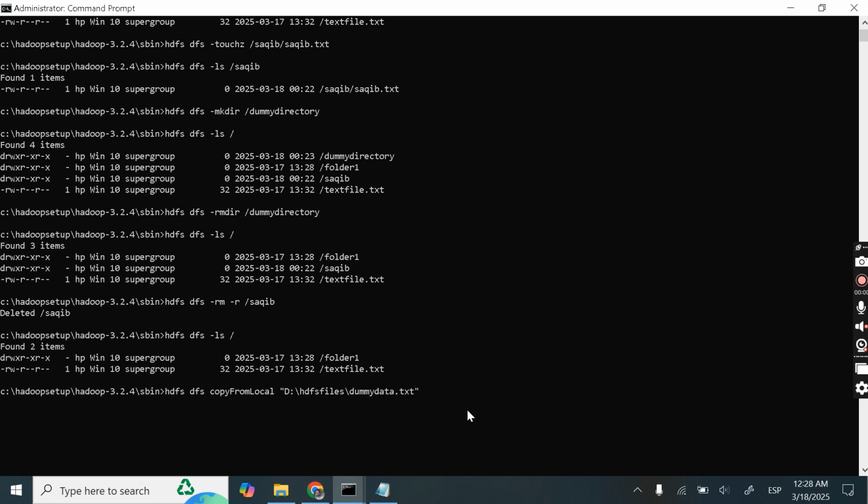So this is my source path. Then I have to give the destination path. I am giving the destination as root. So I will copy this file from my D drive to HDFS. Now press enter.